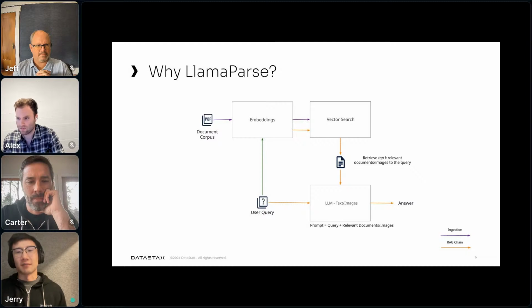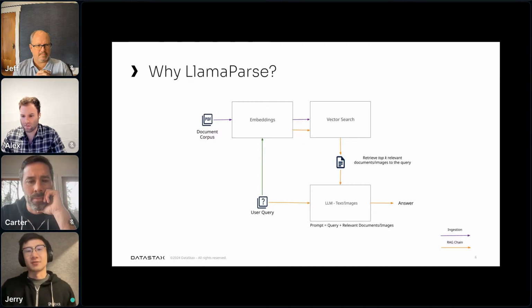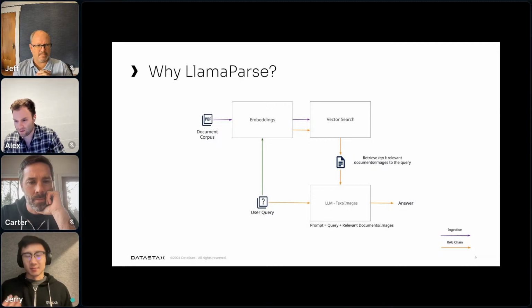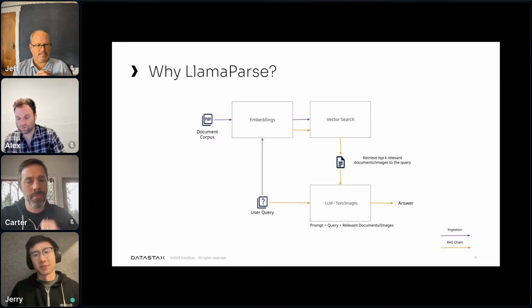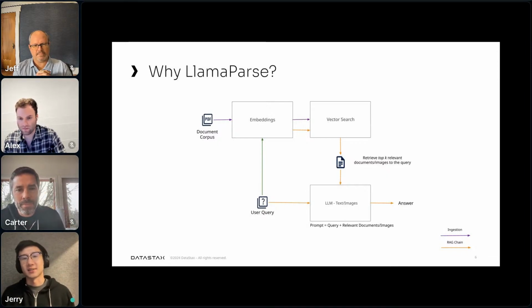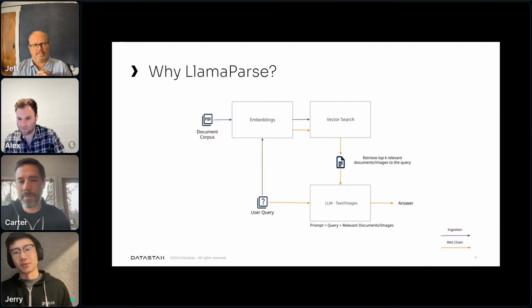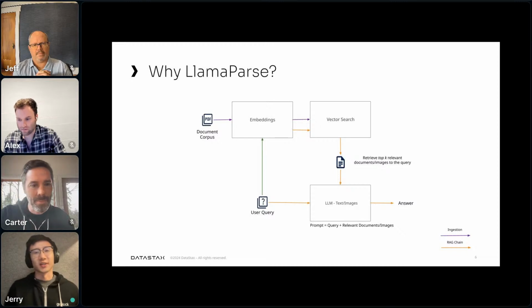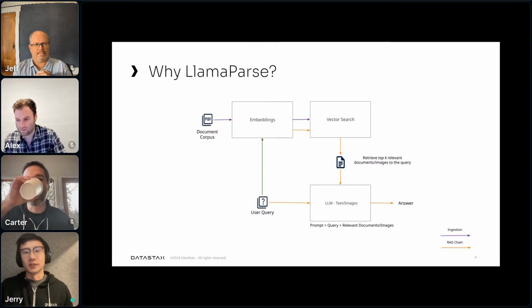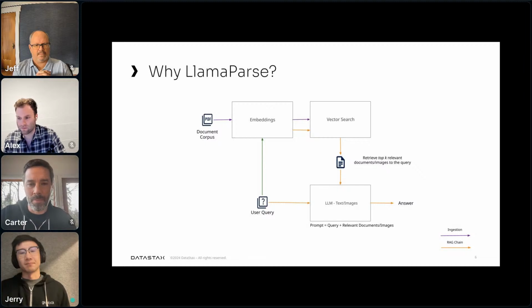For instance, if you have a PDF, oftentimes these PDFs can be arbitrarily complicated. They can have tables, charts, figures. They can have different columns, sections, and headings. And so LlamaParse is a proprietary parser that we built at LlamaIndex that's designed specifically to understand documents of any complexity and extract that text in a format that the LLM can understand. It's a pretty big step towards being able to get LLMs to reason over your data, regardless of whether or not you're doing RAG, retrieval, or just directly feeding that into the LLM.